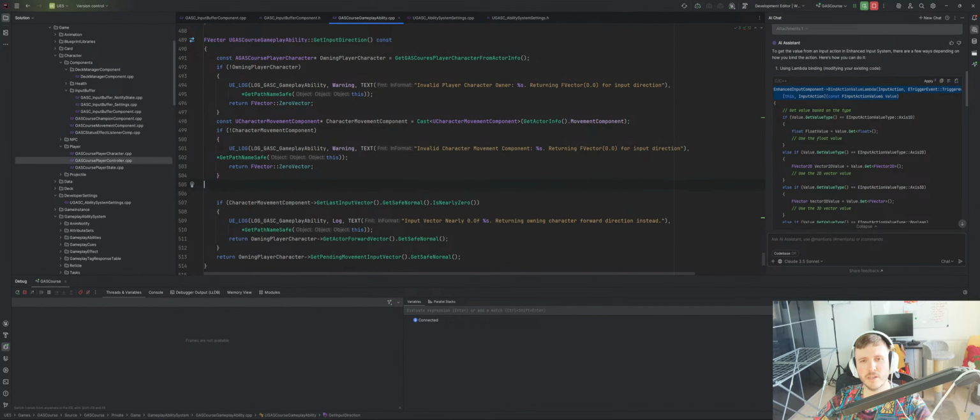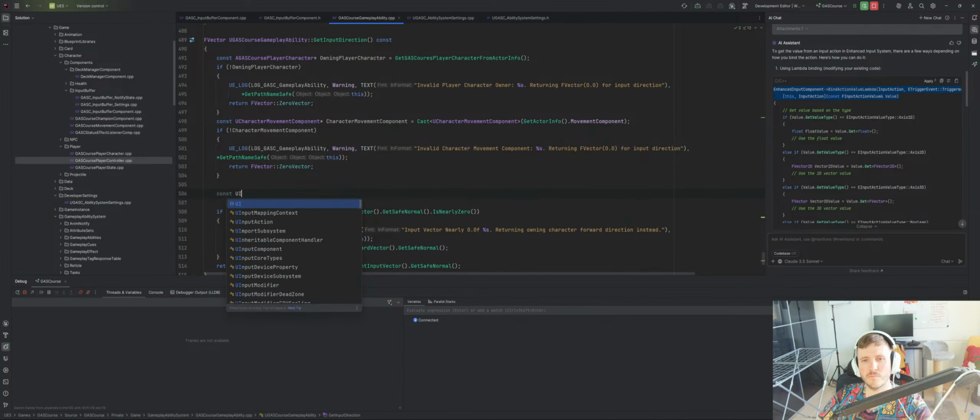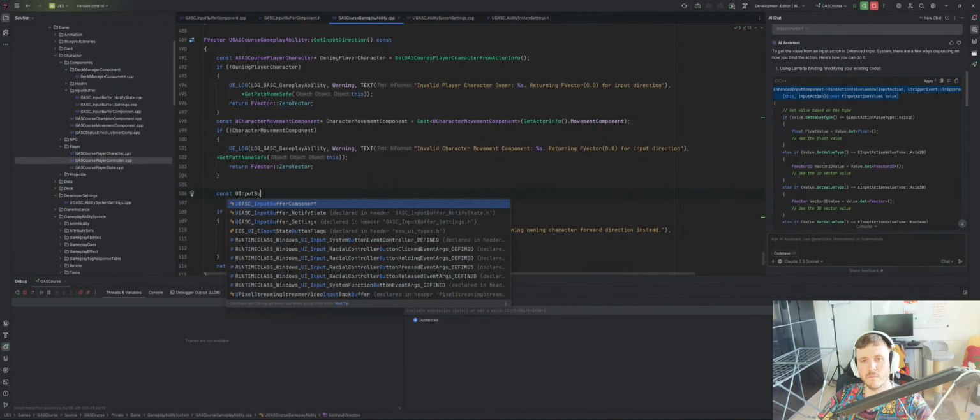So over here, now I want to say const new input buffer component.